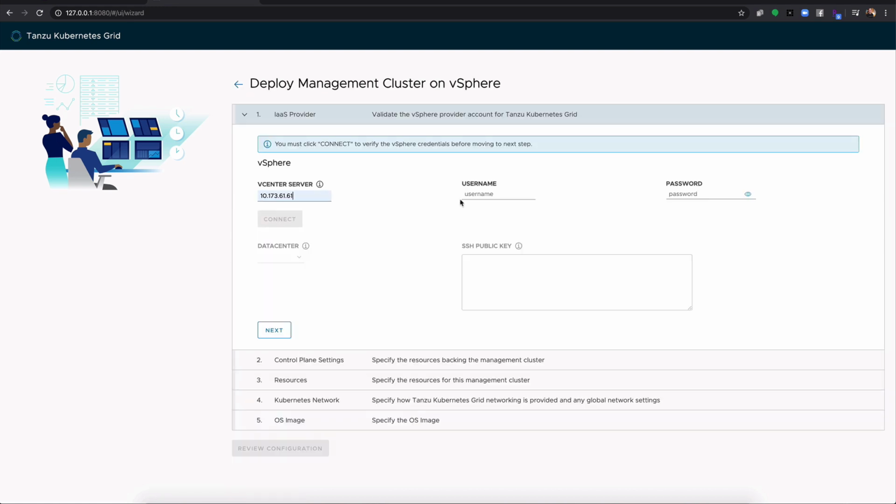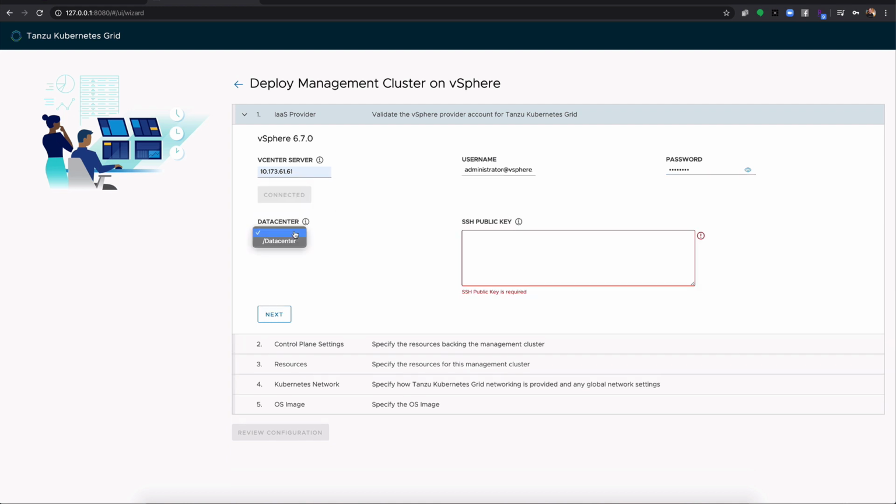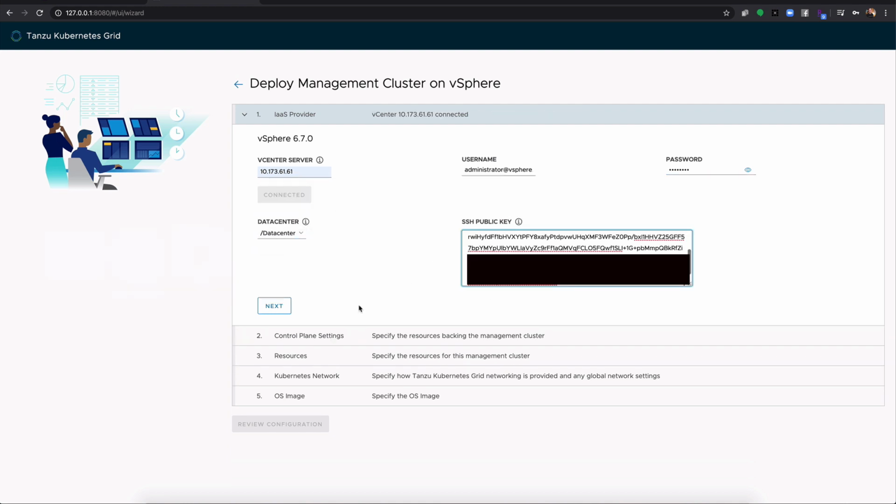Filling out the TKG UI adds all the environment variables into a configuration YAML file. Using this file or exporting environment variables into a command prompt using the TKG CLI is required for having a successful deployment.